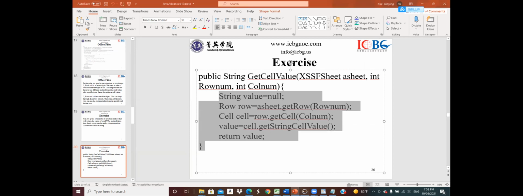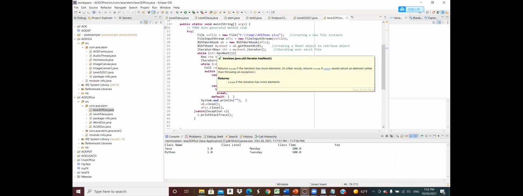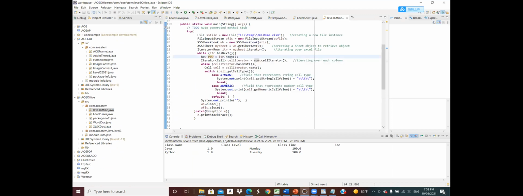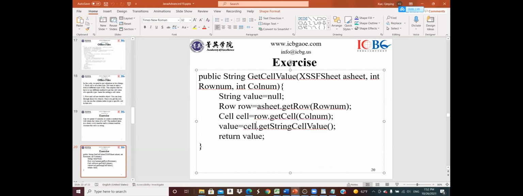Because here in our example, we are using a loop to get the row, get the cell. And actually, there is a better way to do that. If you know the row number, if you know the column number, you can precisely locate that cell. That's how you do it.